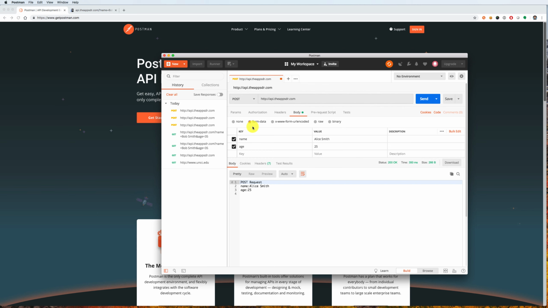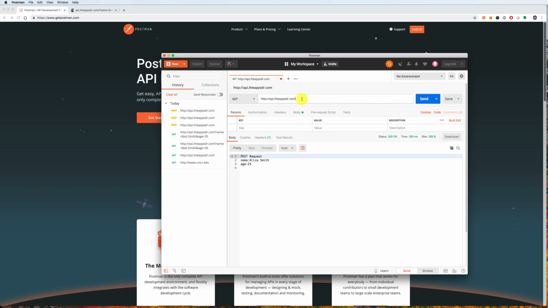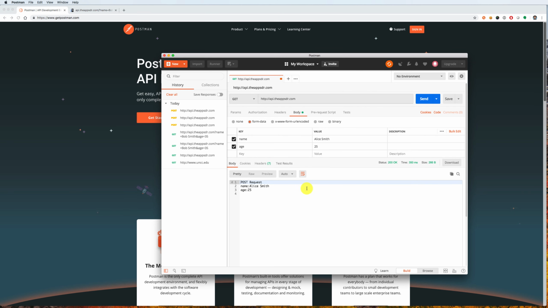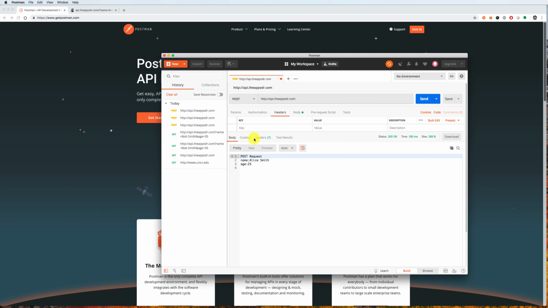So we have looked at how you can make a GET and a post. So basically, in an HTTP request, there are three places to send the data. We looked at one location, which is usually when you're making a GET request, is in the parameters. The parameters are in the URL. Okay. The second place to send data is in the body. You can send data in the body, as you see here in a post request. And we can also pass information in the header.